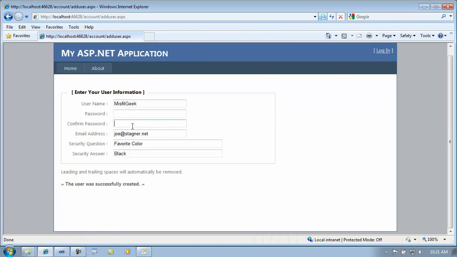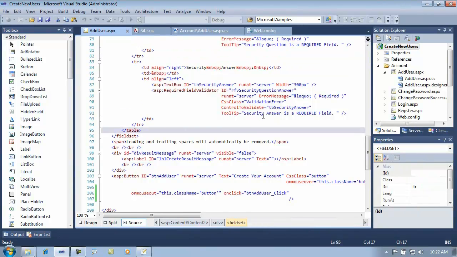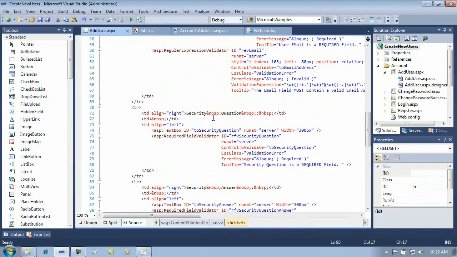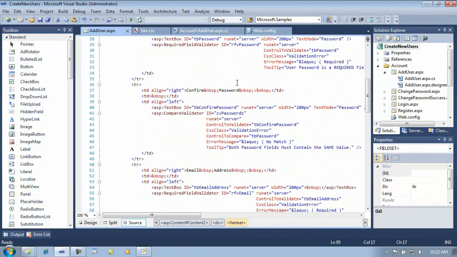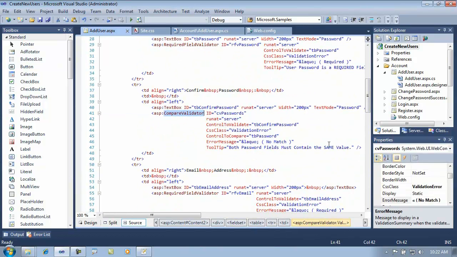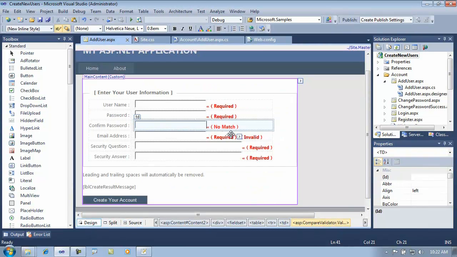So one more thing that we would want to do that I didn't do in this form, I'll just point out to you, is that in the confirm password, in addition to the compare validator, we'll also want to add a required field validator. But here you can see that we can either use the wizard or we can create a custom field.